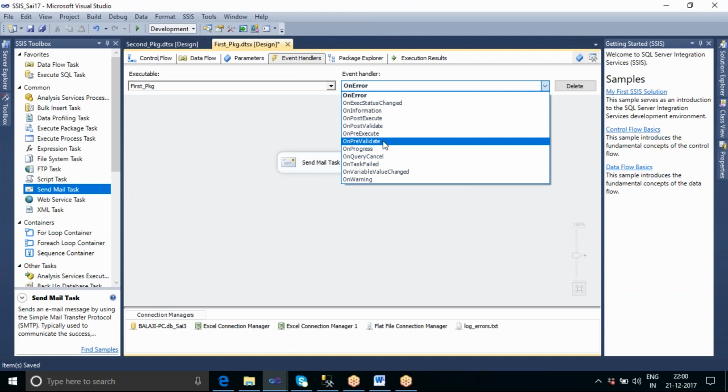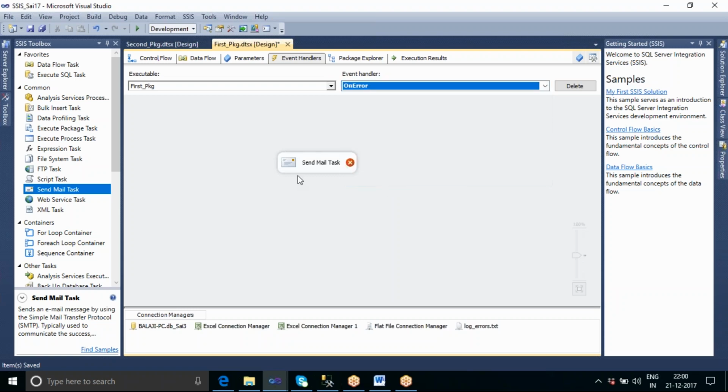Like that, revalidation, all those different event handlers. If you set this event, whenever this event happens, the particular task will get executed automatically. It's like triggers in SQL Server. So that is about the event handler section.